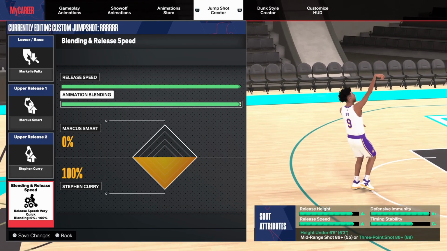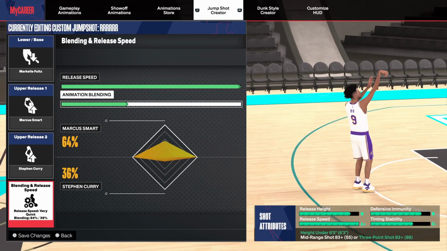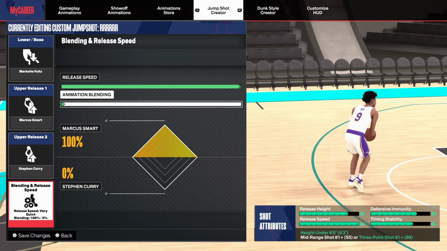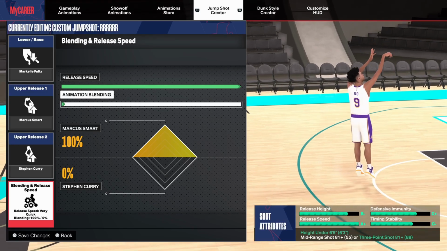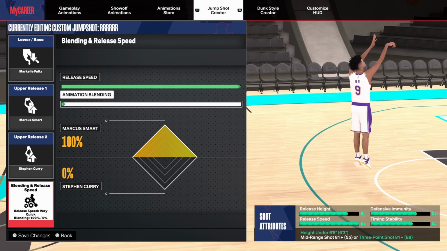Now you can actually change this jump shot depending on your 3-point rating. So if you have a higher 3-point rating, go with more Steph Curry. And if you have a lower 3-point rating, go with more Marcus Smart. This is kind of like a medium 3-point rating jump shot, not too high, not too low. Kind of for you slashing point guard builds.